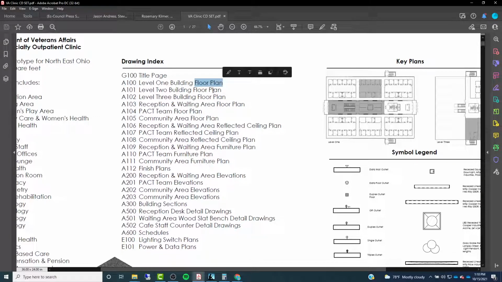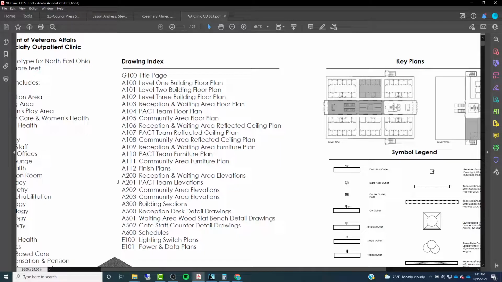Here you can see floor plan, floor plan, floor plan, floor plan, reflected ceiling plan, furniture plan, furniture plan, furniture plan, finish plan. Anything with the 1 is some sort of a plan, and all of these numbers here, starting with 0, 0, all the way down to 12, are just telling us the number of the plan in that series.